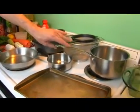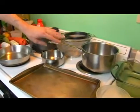We're also going to use another pan. This one is going to be for our spinach, and we're going to cook that for about a minute.